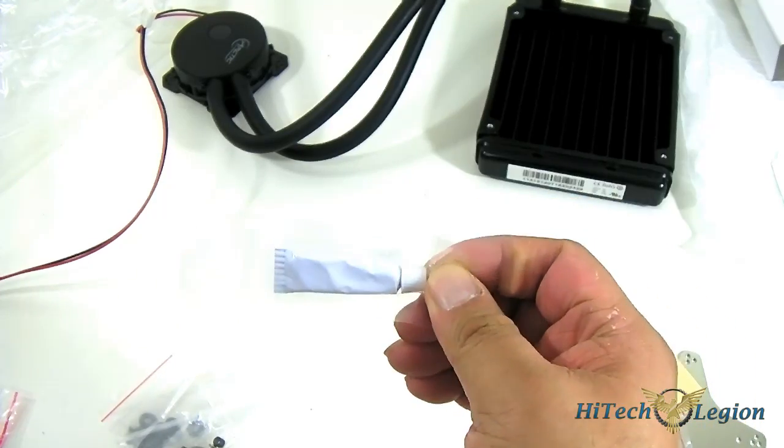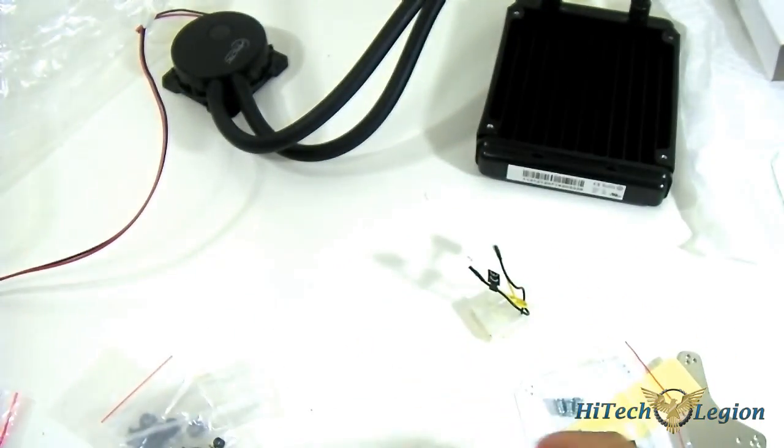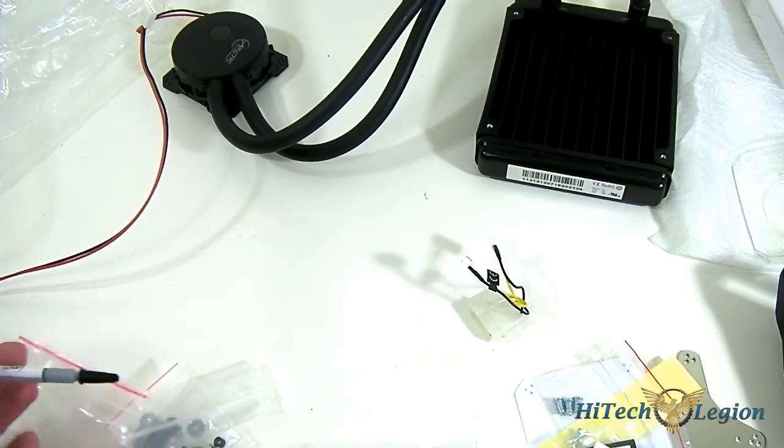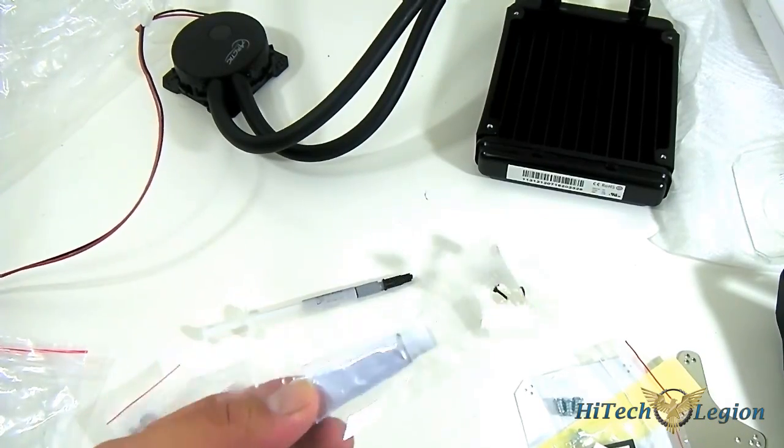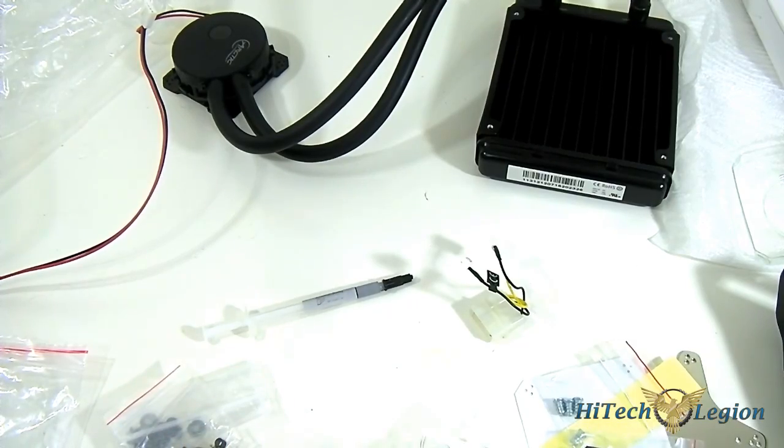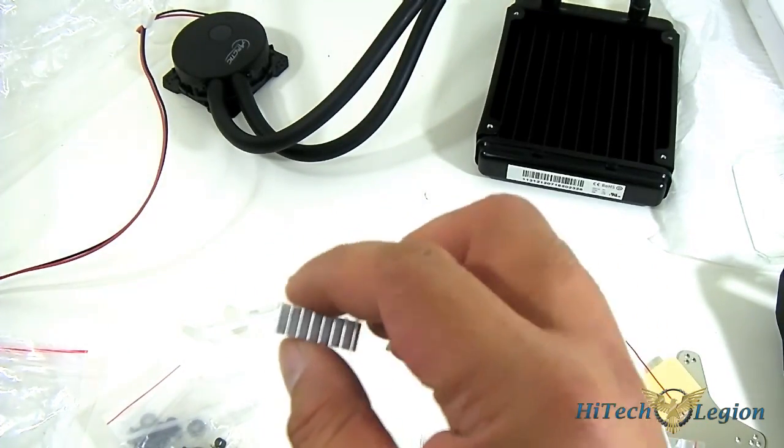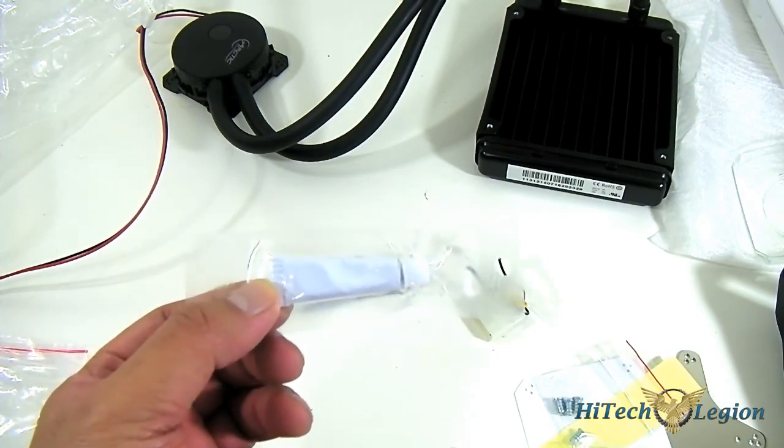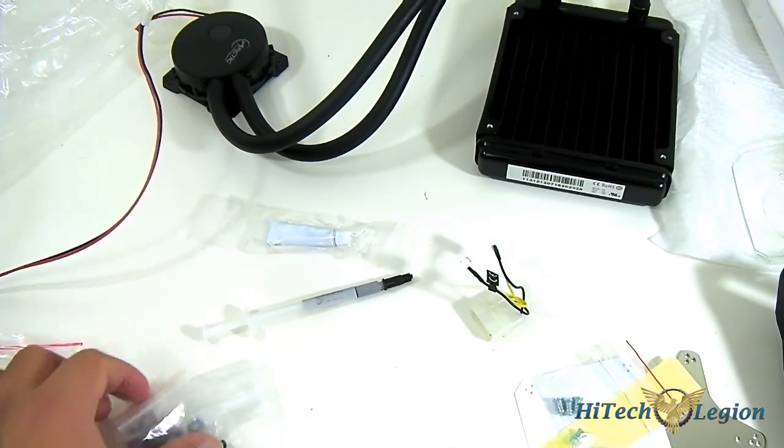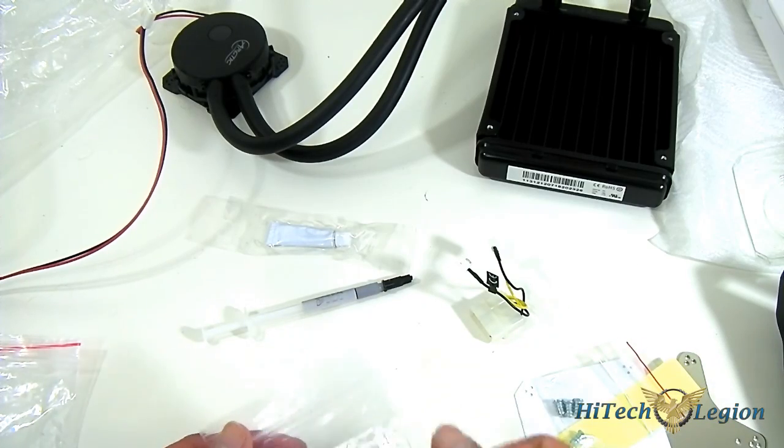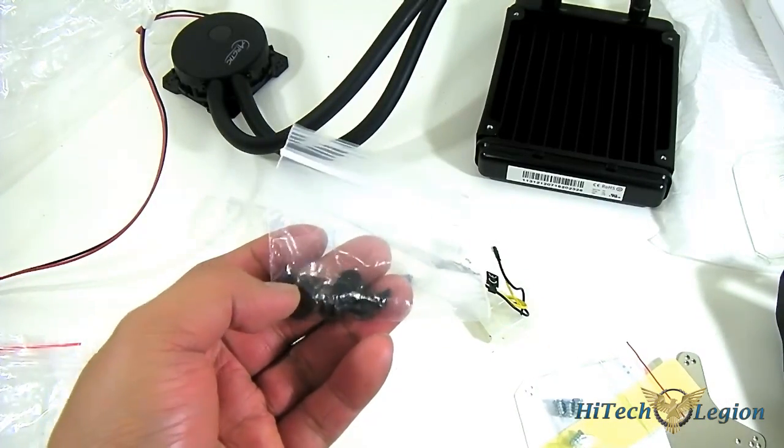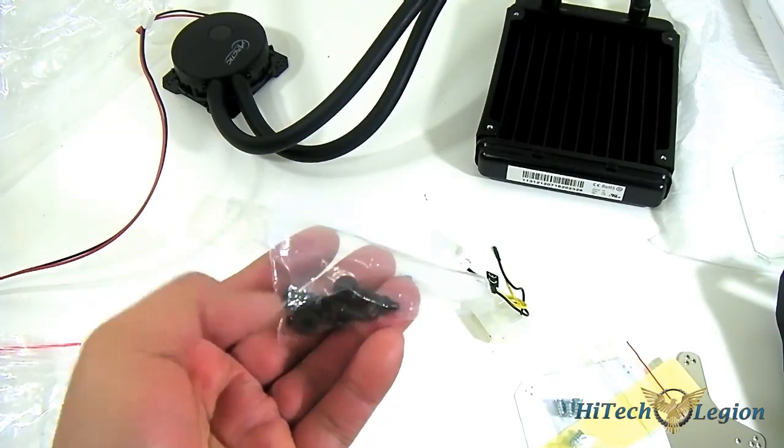You also get thermal paste. This is actually an adhesive, so it's not the same as the thermal interface material in the MX4. The MX4 is easily removable when you apply it, but the thermal adhesive you see here is meant so that the memory heat sinks or VRM heat sinks will be pretty much permanent. Be careful when installing this later on. Make sure that you lay out your video card and your mounting of those aluminum heat sinks first before you decide to apply those thermal adhesives, or you can also just use a thin layer of thermal pads which can be removed later on.